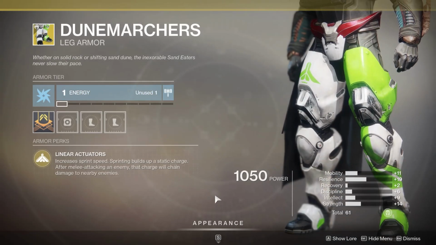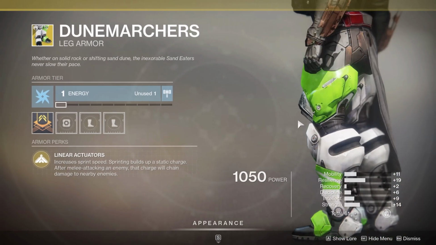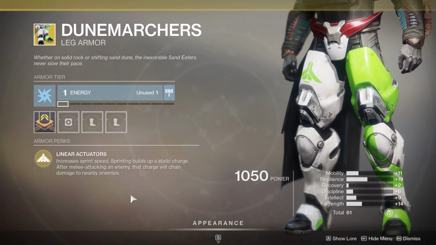Who knows? For the Titan, we've got Dunemarchers. They always look cool, bright, white and green. There are some cool ornaments on those, but the perk is linear actuators. So it increases sprint speed, just in and of itself a good thing. There's not a lot of things that do that. There's basically one per class that gets that increase in sprint speed.